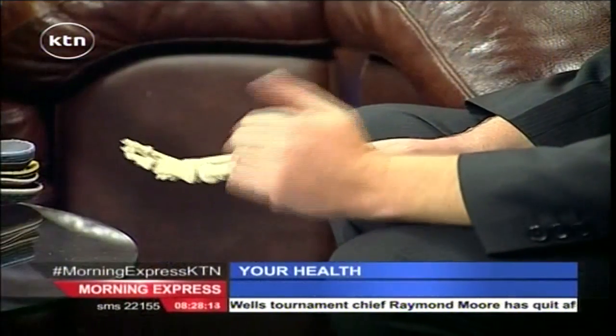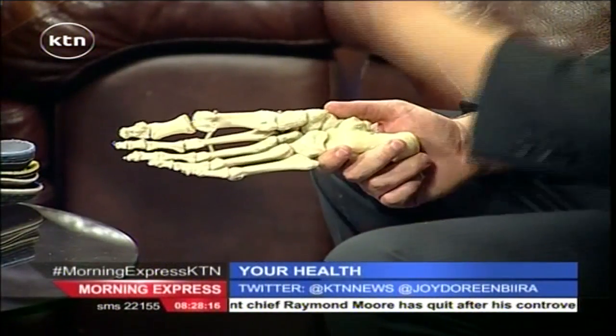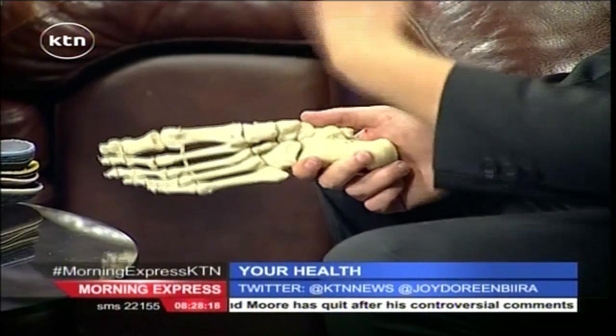So instead of walking straight, heel to toe, you start to stick the foot out in that position, or you bring it in, or you walk on your heel, and you don't walk properly. And over time, thousands of steps, if you imagine you're taking 8,000 to 10,000 steps a day, and you're doing that continuously in the wrong way, what would eventually happen? You would end up with serious complications with your knees, your back, and your feet and ankles would hurt.